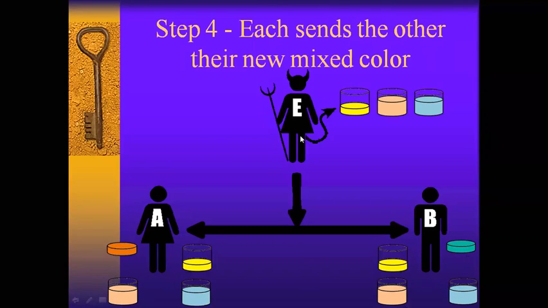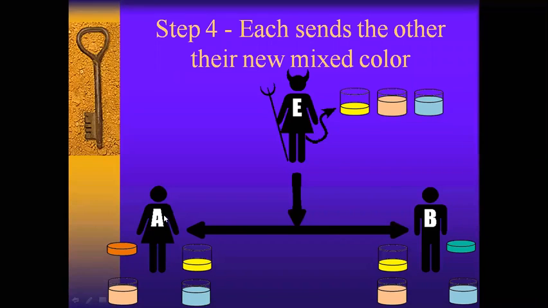Now the attacker is very clever. When A sends her mixed color to B through this public channel, the attacker can take her color, right? So the attacker has taken this mixed color here. While sending this mixed color from A to B, it has reached over here, and simultaneously the attacker has captured that value and the color is here also. Similarly, in the same process, B is also sharing his secret mixed color towards A.